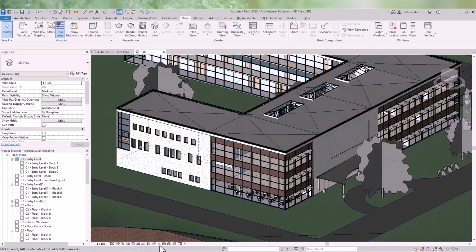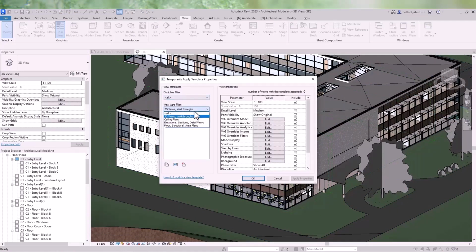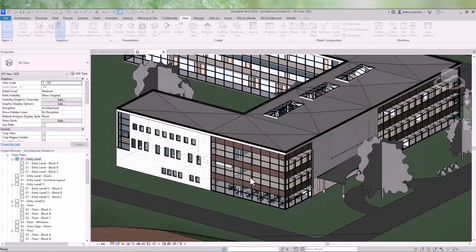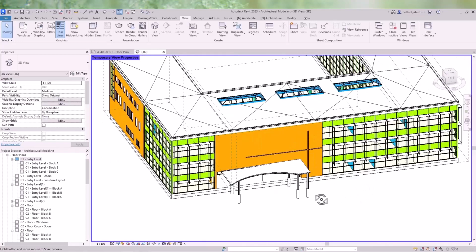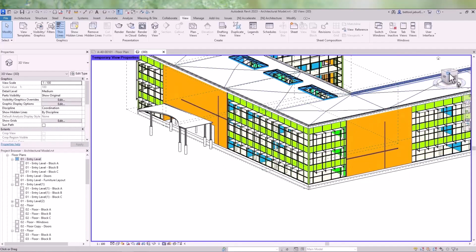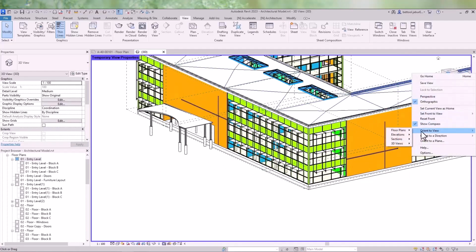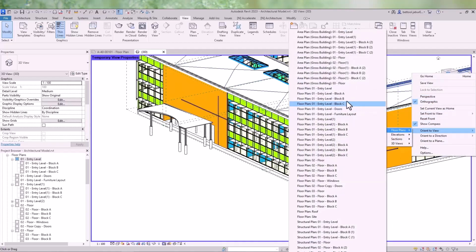and then I can go in and see this representation in a different view. So in this case, I'm a designer. I like my 3D. I like to see how things are going to work. I'm just going to temporarily apply that template to this particular view. So walls by type, and then I want to go in and see what it looks like in plan. So in plan, but 3D. So we can match the 2D with the 3D and understand what exactly is happening.